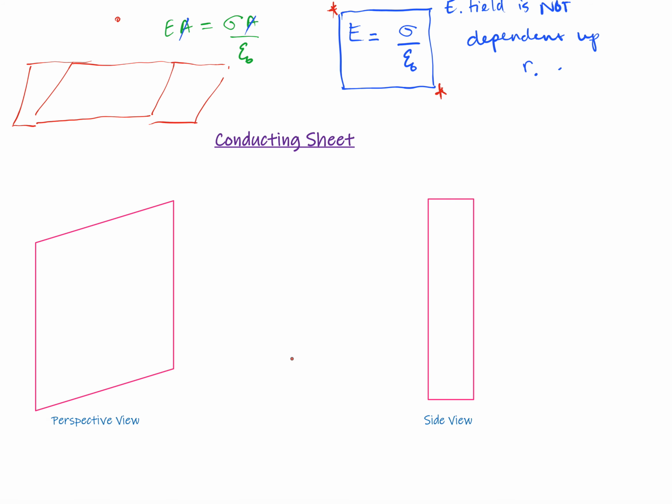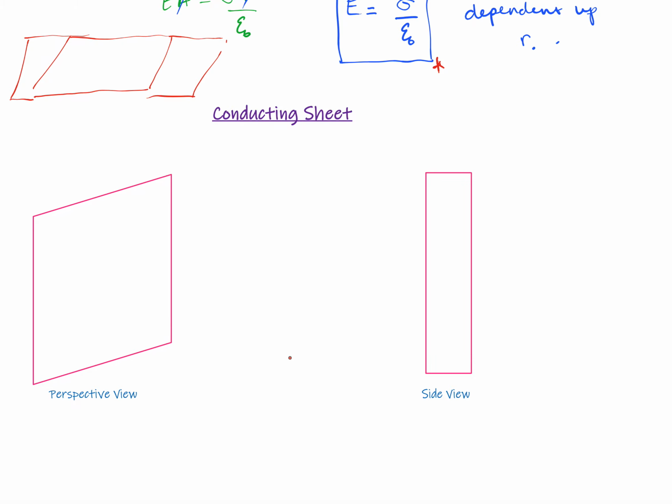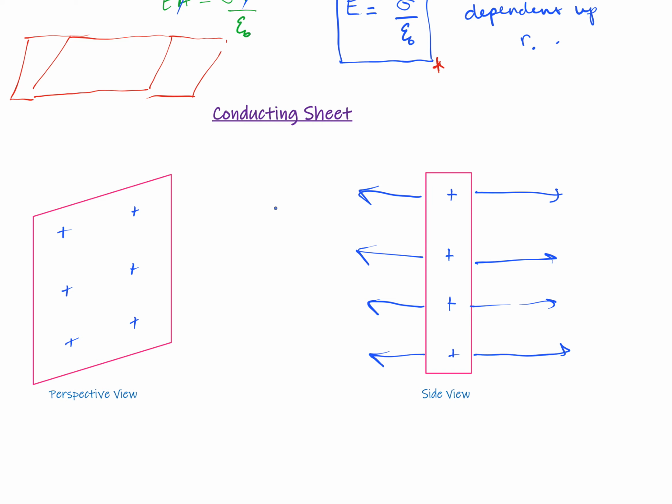Now, a conducting sheet is very similar. The only difference is if it's a sheet of charge, the positive charge, maybe if we keep it the same charge distribution, so here we'll do a side view. Because it's just a thin sheet of charge, what's going to end up happening is I'm going to have electric fields on both sides of the sheet. And because of that, the Gaussian surface that I choose will be slightly different.